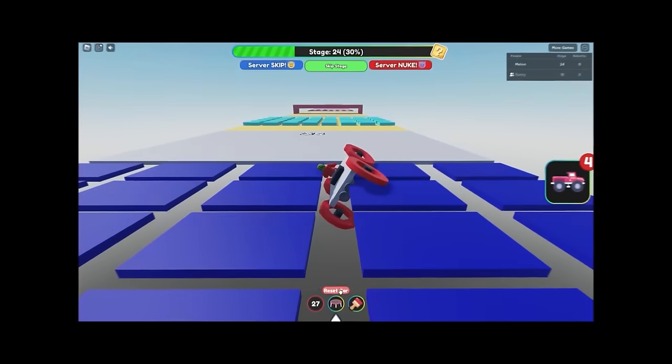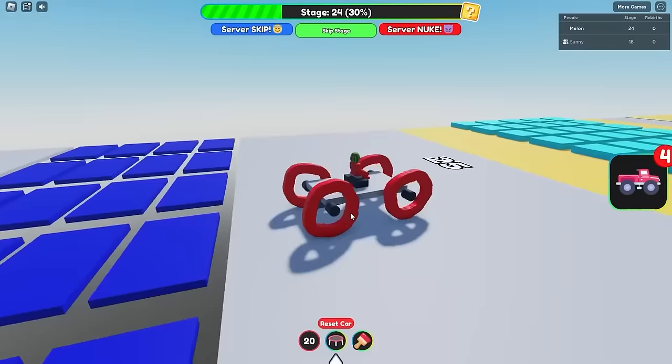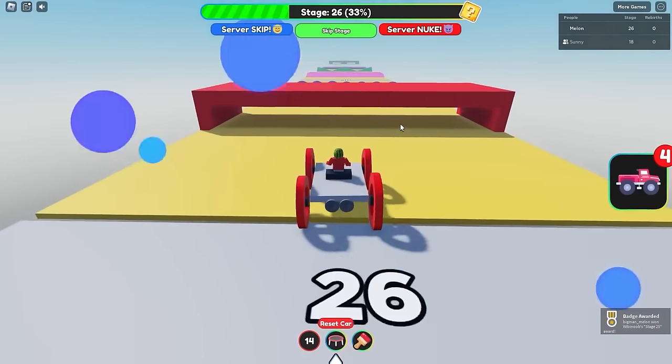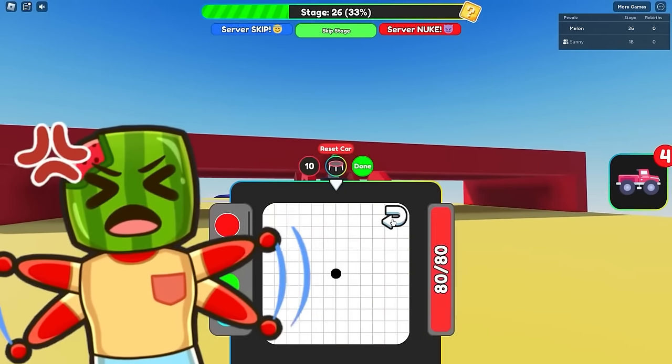Oh, no. No! Come on, it's wasting my boot. Hey, Melon, wait till you see this. Sonny, you can never catch up. Spawn my car! Where is it? I'm gonna get the first rebirth. Wait, no, I'm too big. I have to make tiny little wheels now.